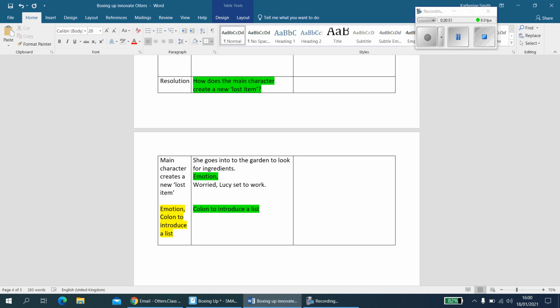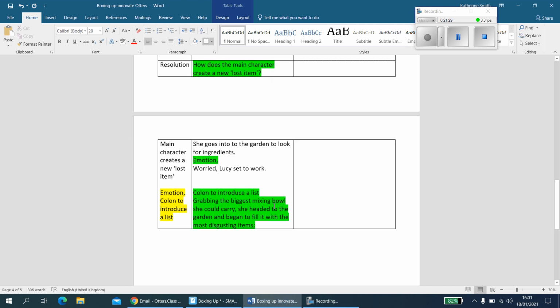And this is when we introduce her collecting the ingredients. So George collecting things in his big saucepan. Because I'm baking a cake, I'm not going to have a saucepan though. We don't need that for baking a cake. So I'm going to have grabbing the biggest mixing bowl she could carry. Again, this is really close to the model text. She headed to the garden, which I've already said, and began to fill it with the most disgusting items.